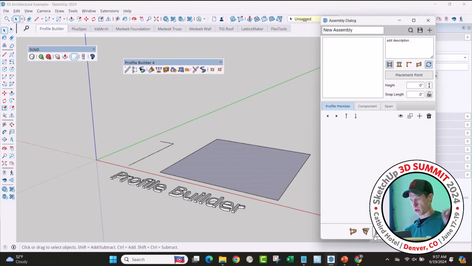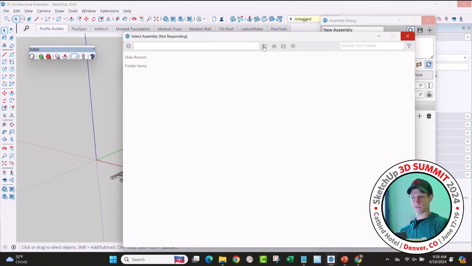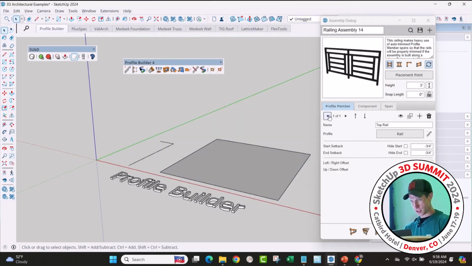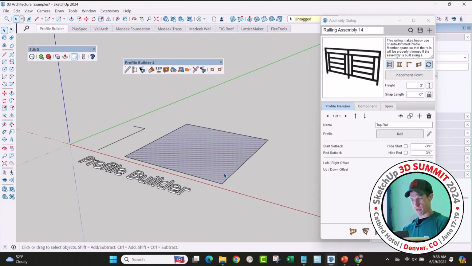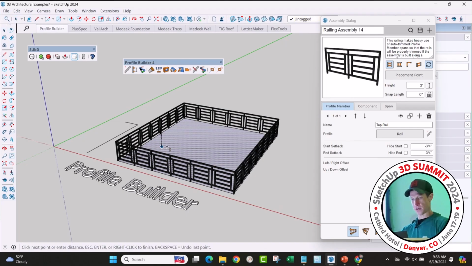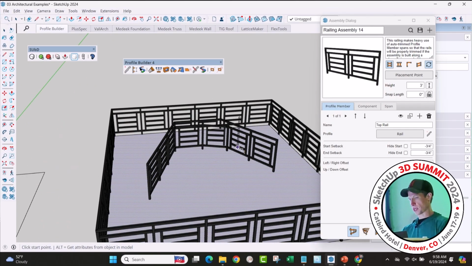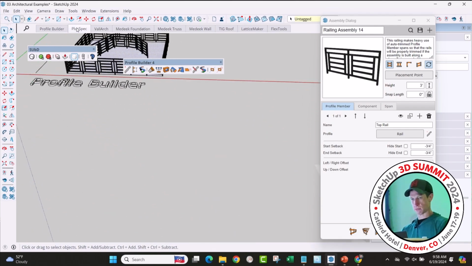Profile Builder, super cool. He's going to talk about it more later, but basically it builds smart assemblies. Again, this is a my computer thing, not a SketchUp thing, because this happens with other things too. It just freezes up. But Profile Builder allows you to either create profiles or smart assemblies. It automatically creates the assemblies, fills in things like supports, other things like that. So pretty slick. Tune in later.